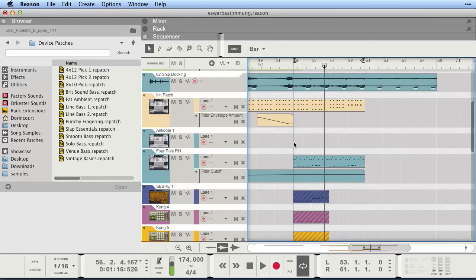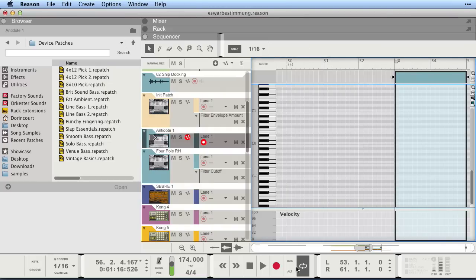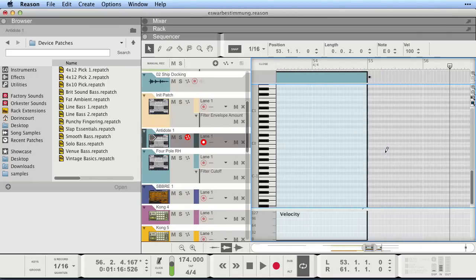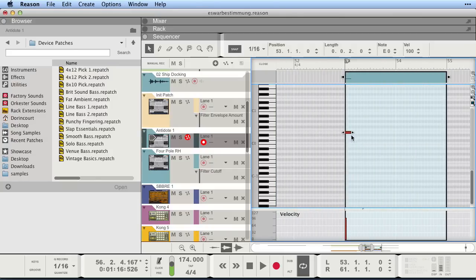But if you don't want to switch over to the pen tool, drag in your group, and then switch back to the arrow tool to drag it around, you can now simply double-click in the sequencer and it will create a new empty group. You can double-click that empty group to get into edit mode or MIDI edit mode, into the piano roll, whatever you want to call it. And then in there you can also just double-click to create a note, which is really, really cool. It wasn't a feature of Reason up until now.